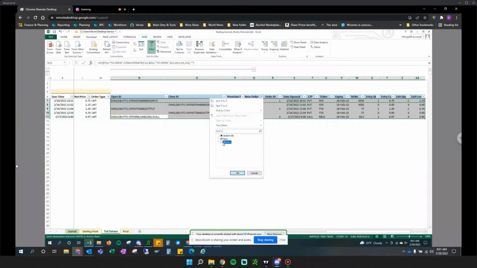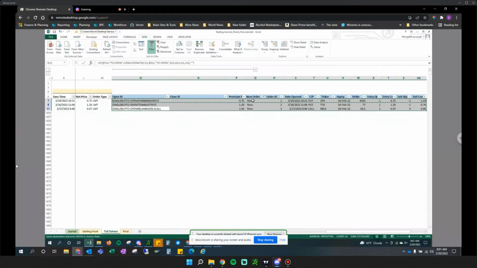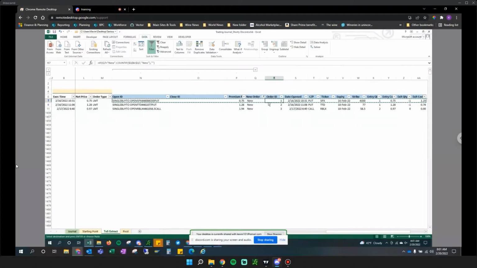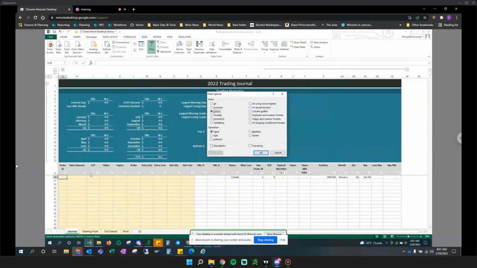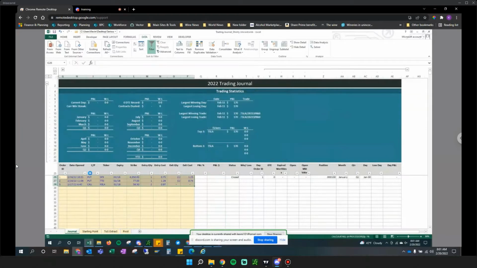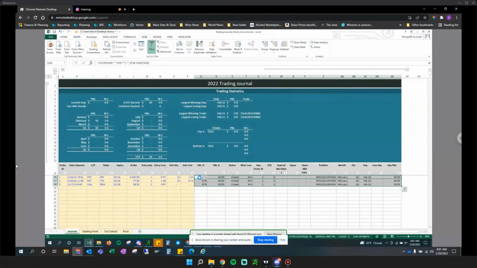And you're just going to filter on the new trades and copy from R over to your journal tab. And the yellow will indicate where to paste the data. And then again, copy down your formulas for the data set you need, and then that's it. Everything else will pre-populate.